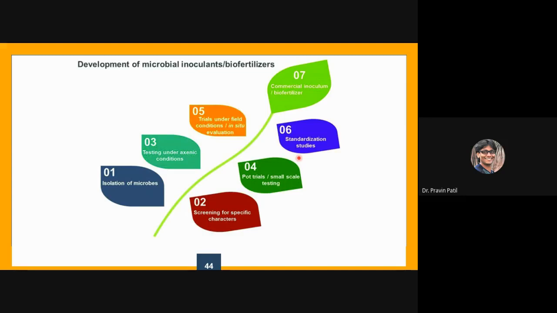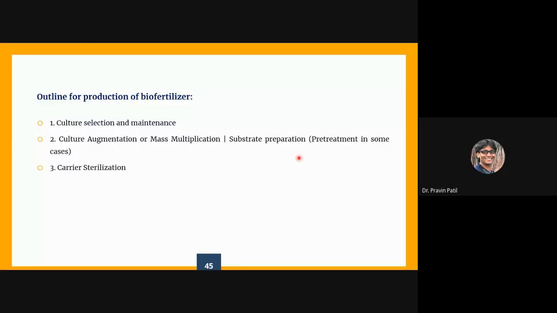Once it is successful, we can standardize the studies, so we can put a quality assurance setup on that. Every time we produce a batch, we would not have the exact composition, since this is a biological component, but we can try to maintain consistency. And ultimately, if we are taking it as a startup or a research grant, we can definitely go for commercialization if the results are favorable. So this was the outline.